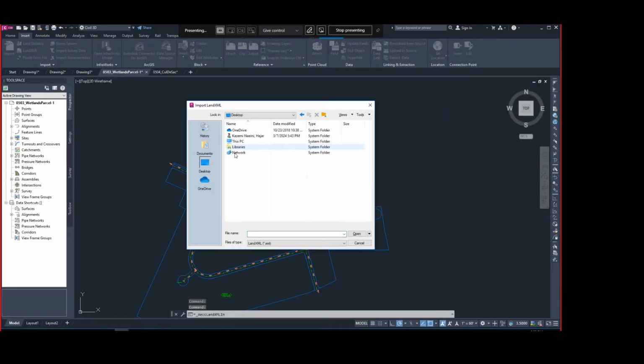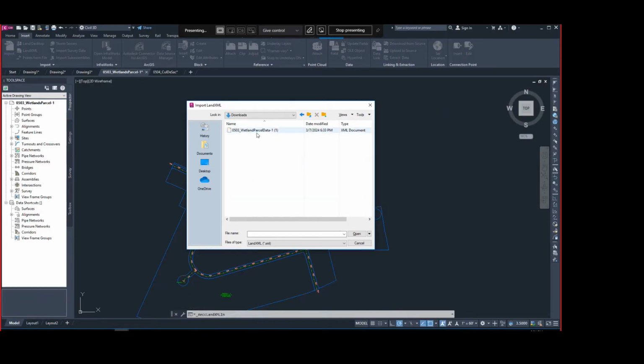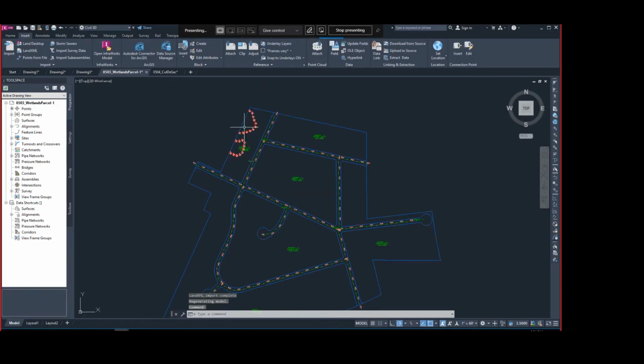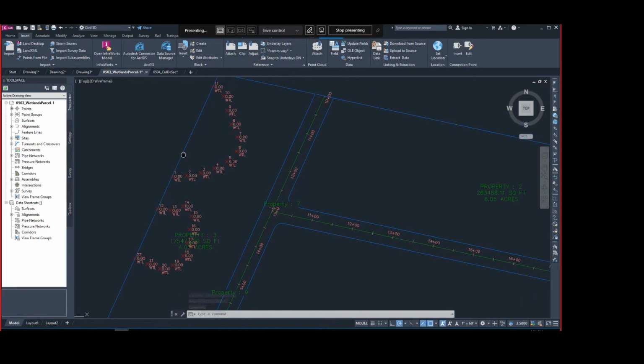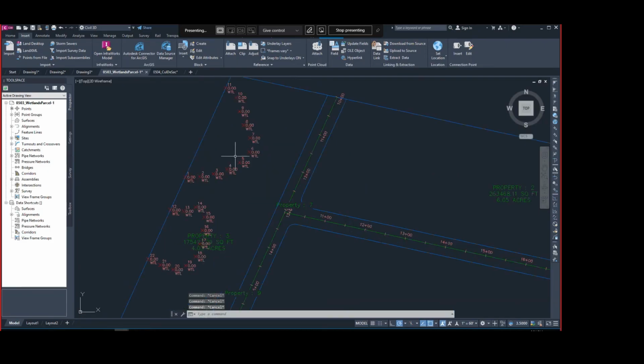I need to find the file, downloads here. Open. Okay. And you can see them here. I need to create a parcel by using these points.